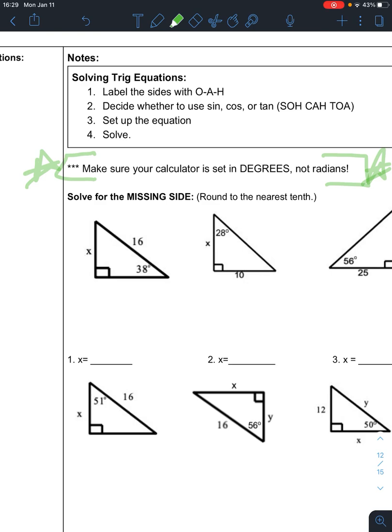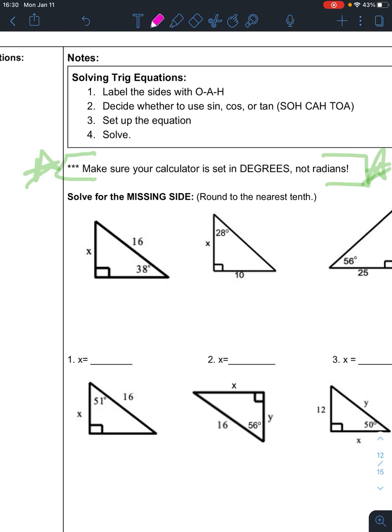So you will want to be sure that you practice typing these in on your calculator, particularly if you're using an iPhone. You may not want to use an iPhone for this just because the way that you have to type it in your calculator is a little bit different. So I recommend either using the calculator or using a Desmos calculator, the calculator online on Desmos, because you can just type it in the way that it's supposed to be typed. Apple is just a little bit backwards in how you have to put in the information, and so I don't want you to get confused.